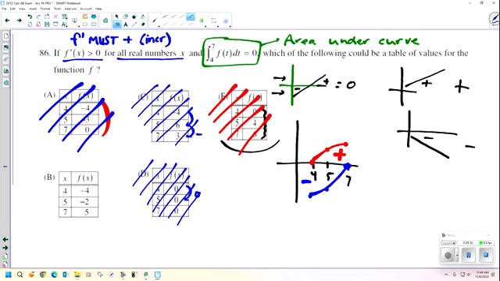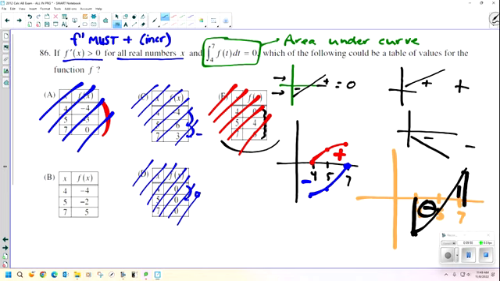It has to be B. How come? Here's 4, 5, and 7. 4 is at -4, 5 is at -2, and 7 is at 5. So this graph kind of comes like this. All right, so we have this area that's negative and this area that's positive. That's the only one that gives us a chance to negate each other out, to cancel each other out so that my area is 0. This is the only one that could be the table to represent our scenario above. There's a lot of talking in that problem.